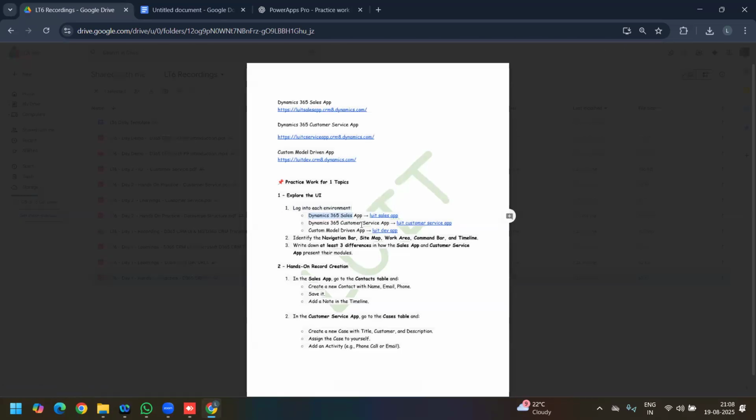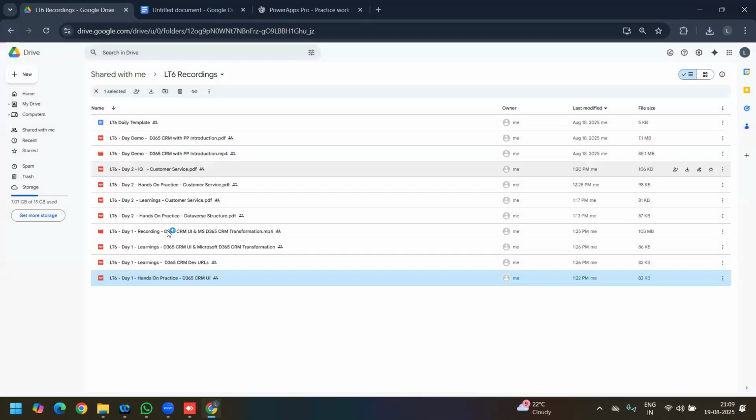I shared the accounts, right? You just need to log in with that account and look at the navigation bar. I am giving this small task so that you get habituated to the system and the interface. What is the CRM interface? That's why we are doing all this. It's not a work task or anything. You should be familiar with the CRM UI. Whatever you open every day should feel like YouTube.